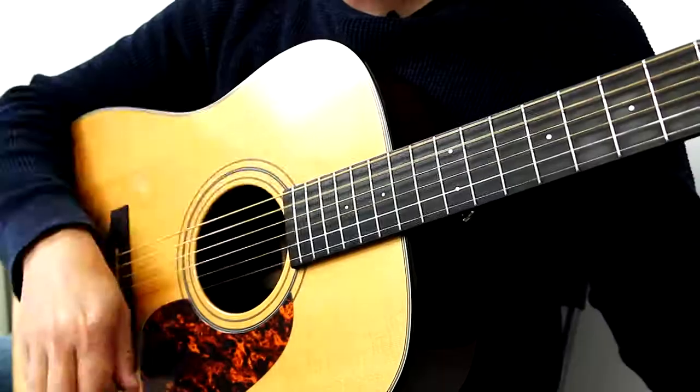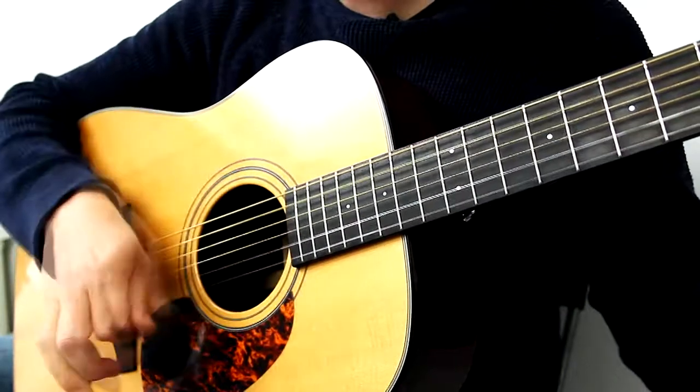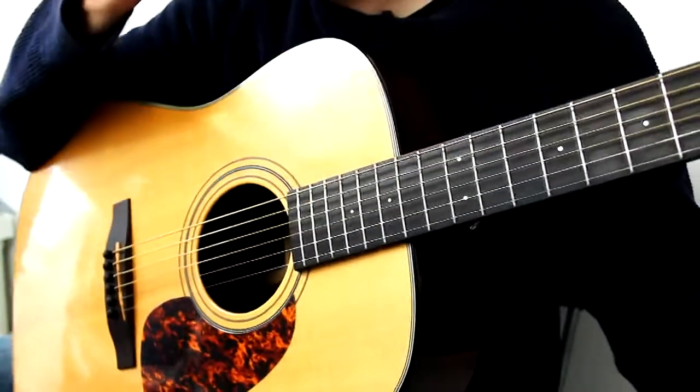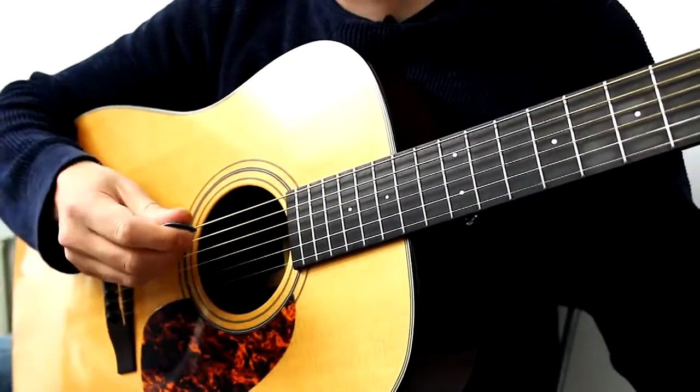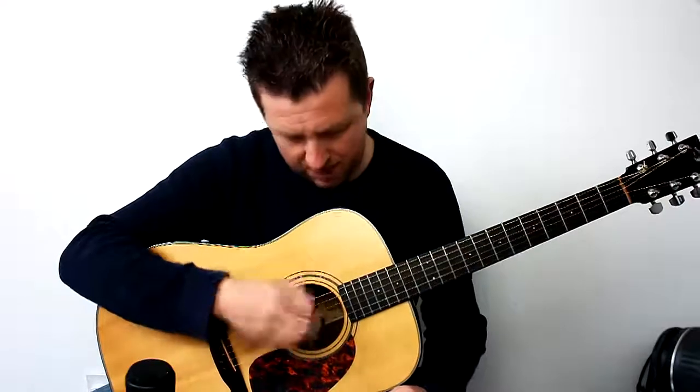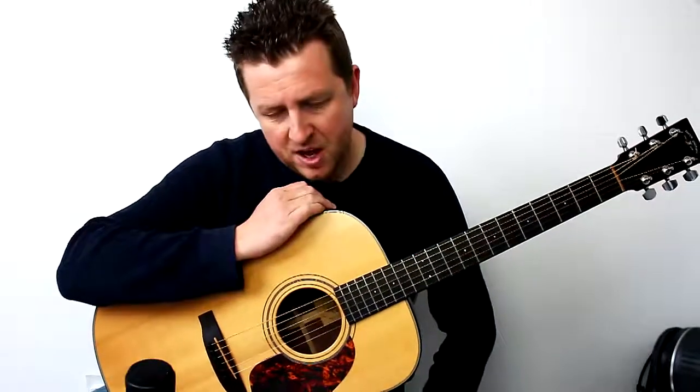So you're looking for consistency with your strum, and that will come over time. You may find the plectrum slipping a little bit more when you're doing upstrums as well. Obviously grip it a little bit tighter and just take it slowly. What you need to understand eventually is that the way you grip the pick actually influences the upstrums, but that can take quite a bit of trial and error, and certainly not something that can be taught over this sort of style of lesson.